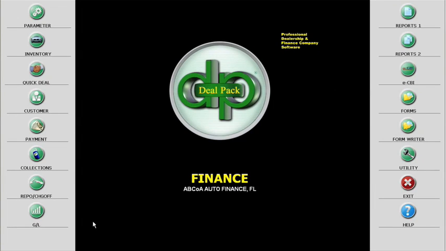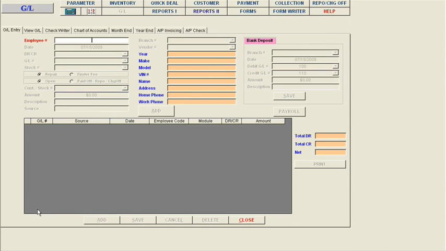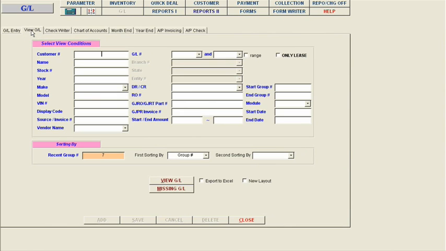And let's go and see how that daily transaction affected accounting. Let's go into the View GL, where you can view any journal entry that's taking place in the system. Our system stamps every transaction with a unique transaction number. You notice here, the last transaction in the system was transaction number 7. I'm going to go ahead and search for transaction number 7.